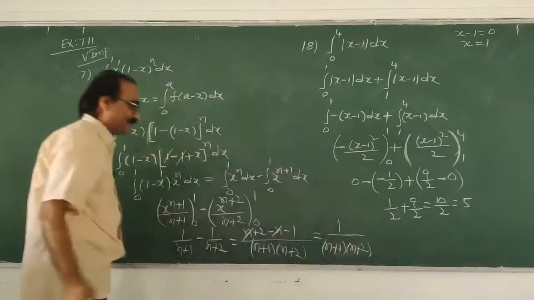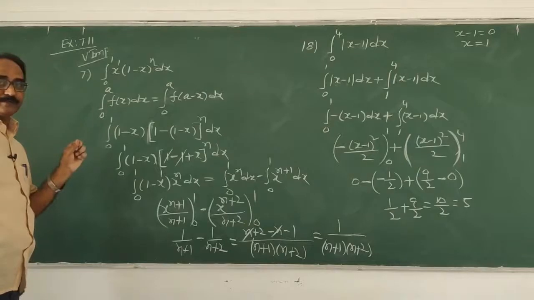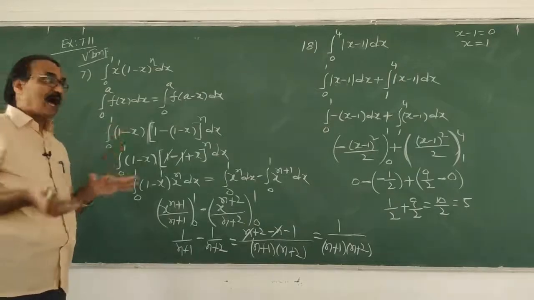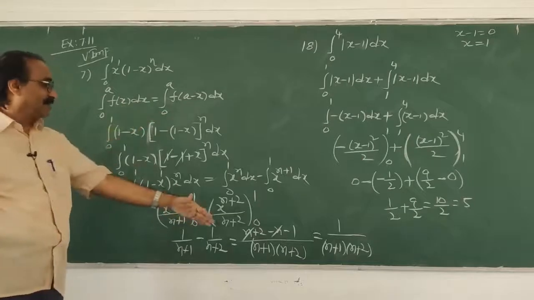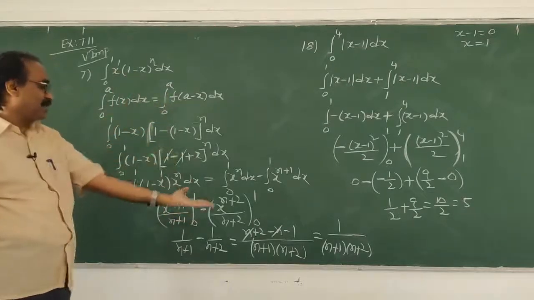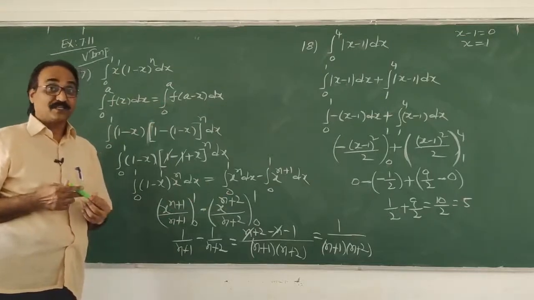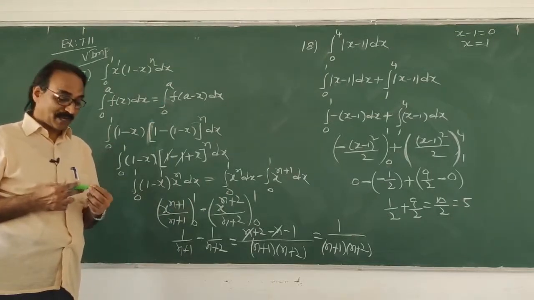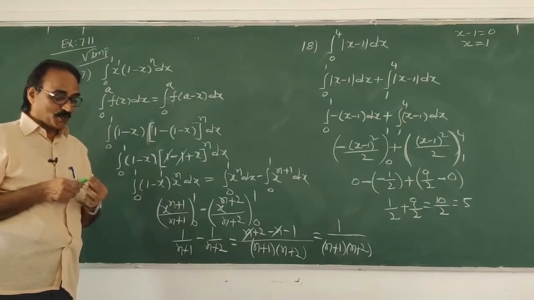This is the answer. Here, what is the difference between the first problem and this problem? In the first problem, after putting this property, we added I plus I. Here, nothing like that is there, you simplified because it is transferred here. And as it is transferred, it is easy to do the power problem. Okay, my dear student, you should observe all these. You should observe how you are applying, what type of problems you are applying. So, what is the property you are applying?